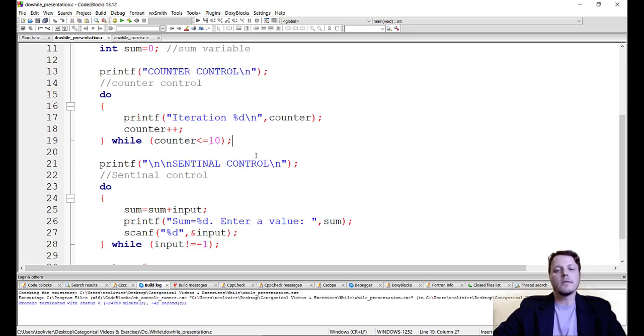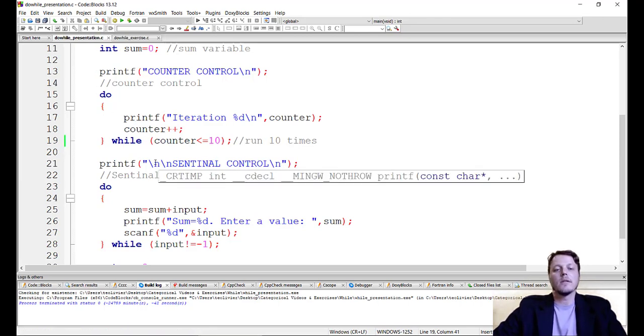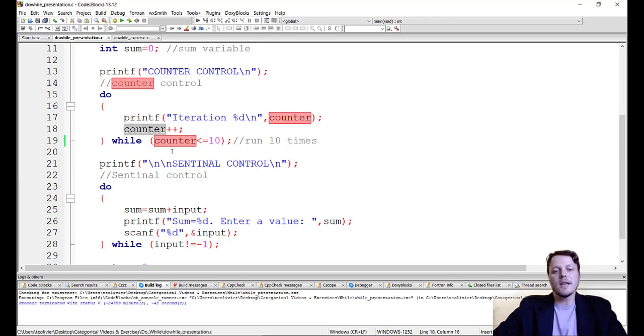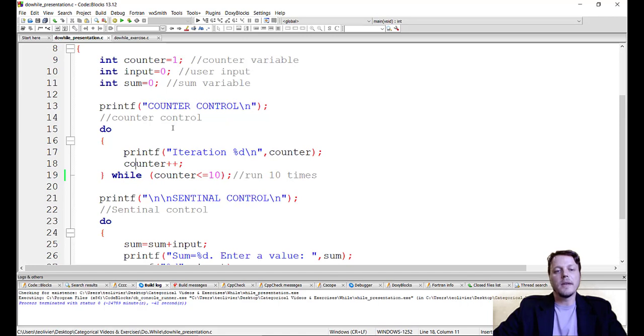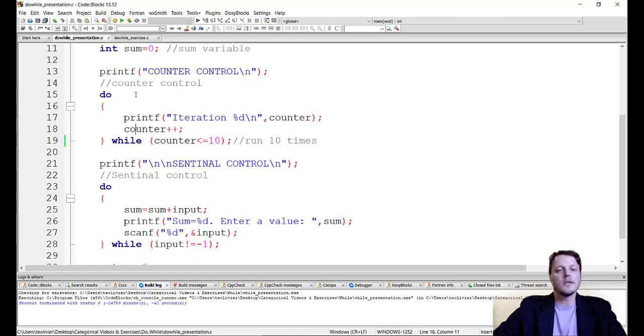So what we would like to do with this loop is run it exactly a fixed amount of 10 times. Central to the control of this loop is this counter variable, incrementing by 1 in the loop and initialized to 1 up there, so that when it enters the loop, its initial state is 1. And then we just keep on checking at the end of every loop run, is it less than or equal to 10. By doing that, this loop will run exactly 10 times. We'll see that soon enough on the output console.